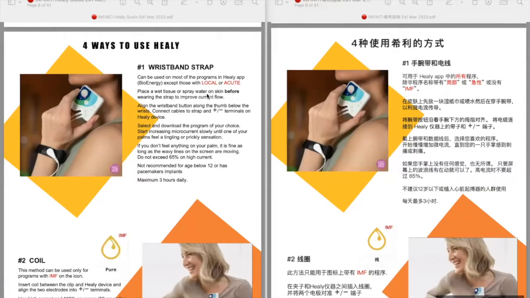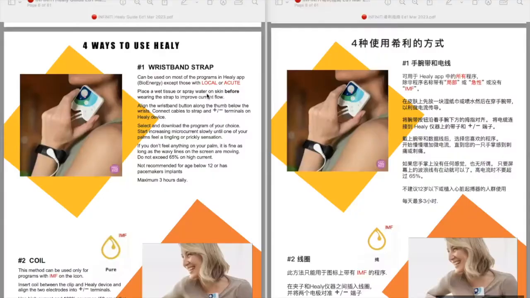Now, the other thing is the application of water. What I use is a piece of wet tissue, cut into small pieces like this, good enough for half the wristband here. I will wet it and place it before I place my wristband. I tried different things: cotton pad, tissue paper, cloth. I find that this thickness and texture, and the amount of water it can absorb, is so far the best. I have also tried just wetting my hands and patting the water here, but it dries up too quickly.